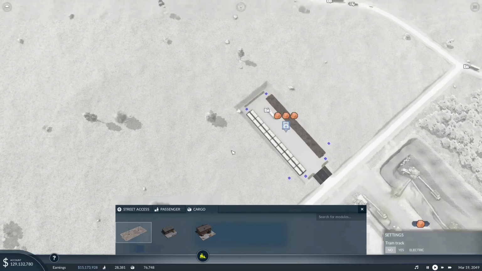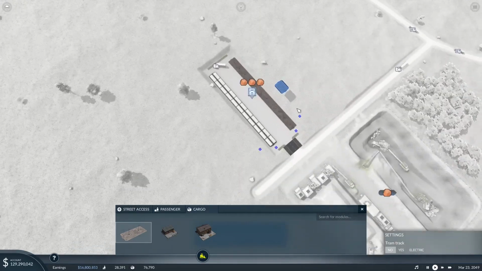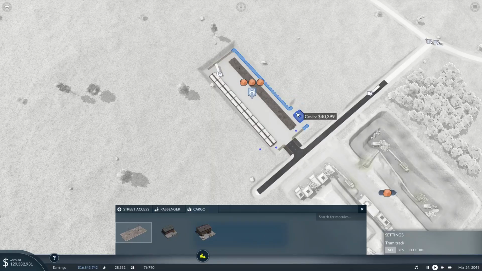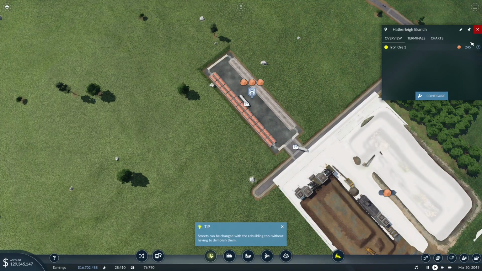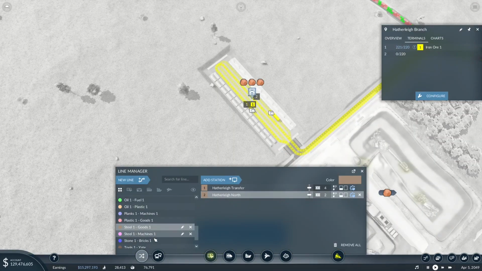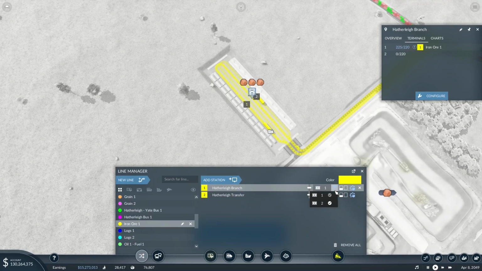Let's maybe add some more capacity. Oh, that's the maximum length. Interesting. So either we create more platforms. No, we can only create more platforms. There is no either or. Okay. So what is the capacity? 220. Yeah, but why doesn't it load? We do have both of the platforms selected. Where is my iron ore one? Yep, we do have both of them selected.